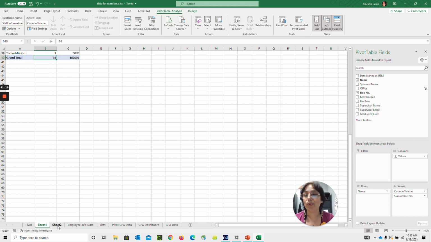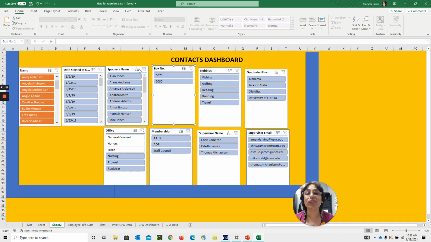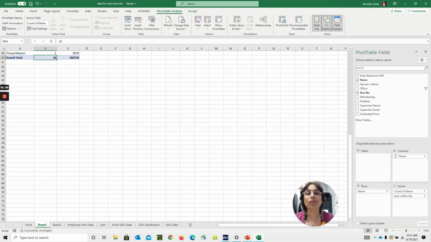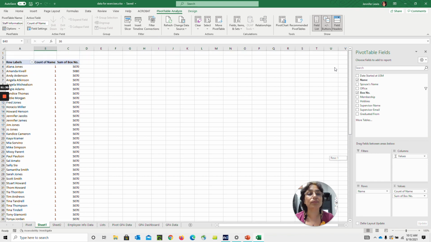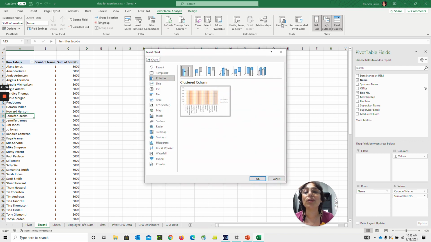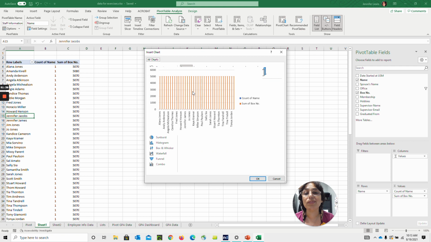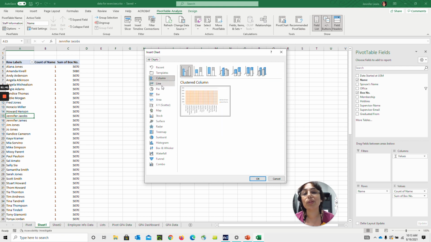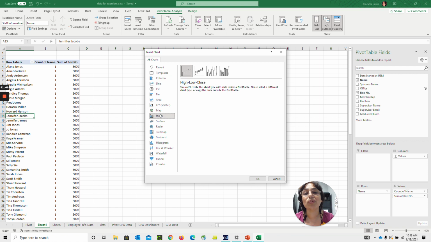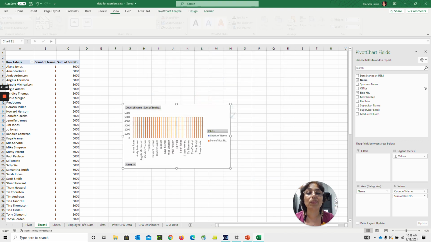So always remember that you're tied here, so make sure you clear everything out. And we're going to scroll back up, and then we're going to try to make a chart from this. So we're going to click on Pivot Chart in the Pivot Table Analyze, and no, I don't think I like that. Let's see what we can do with this. That's too much information, and you can just click through and see what it is you want to do with data. There's a variety of charts. This data really doesn't lend itself well to a chart, but just for the purposes of seeing what it could do.